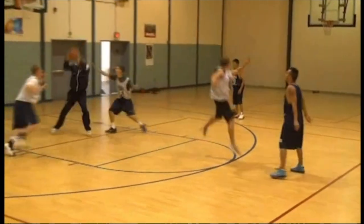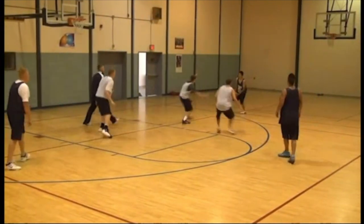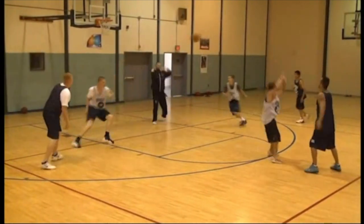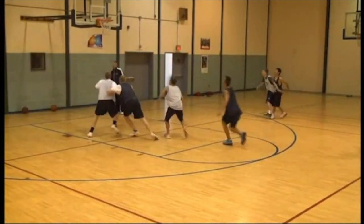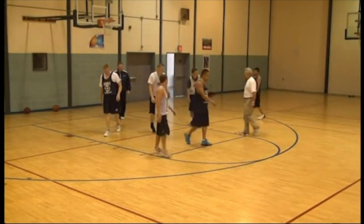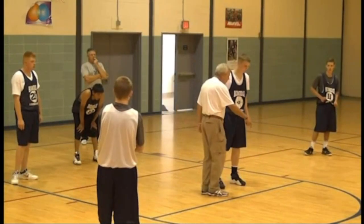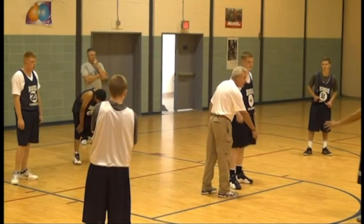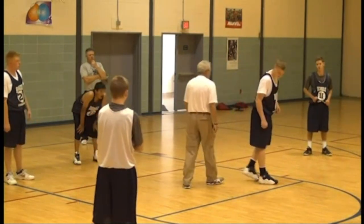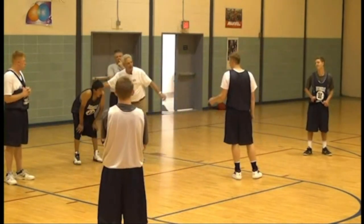Wings — be big when the ball is coming to your side, close out to the shooter. When it's away from you, sink into the paint in a close stance so you see the ball and see what they're trying to do. Man in the middle — this is your domain. Rebound. People are not going to get into this paint without you bellying up, taking those straight-line drives. If it goes to the high post, belly up, and what do we tell you? Double down, double down — get the ball out of there, make them flare it, and we'll cover you. You also have to work very closely with this baseline player.